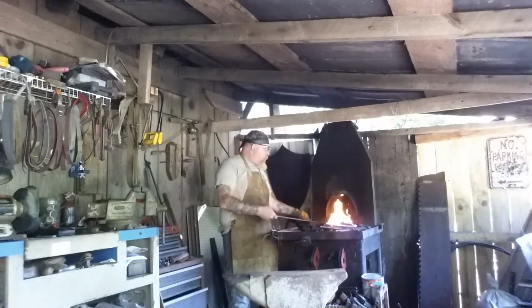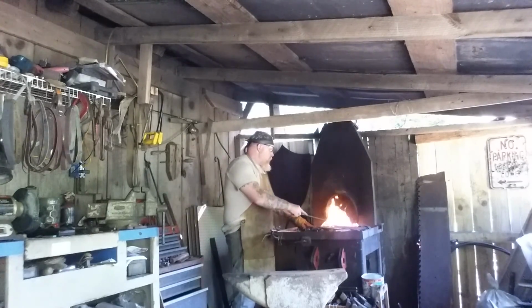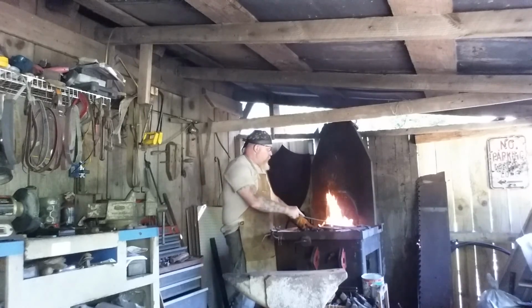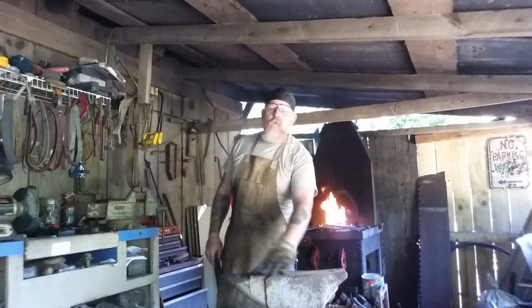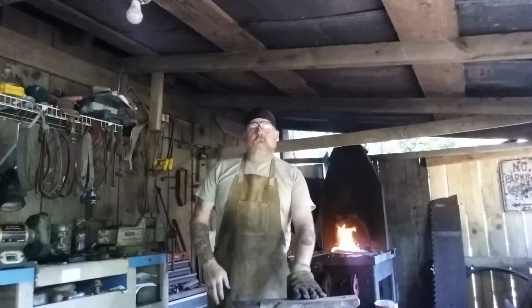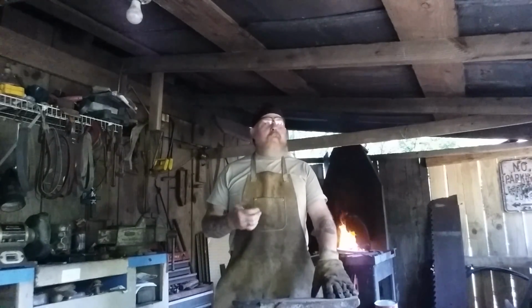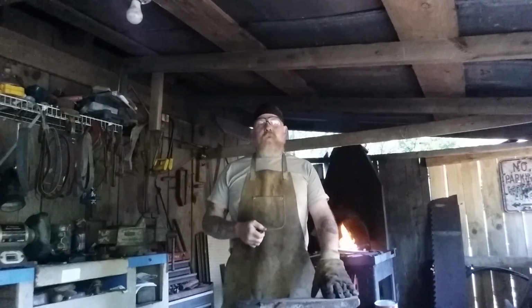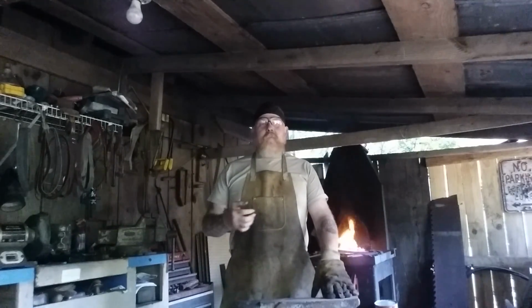I like working a coal forge, although there is some convenience with propane. I just like the old coal forges. Later on I will end up firing up the propane forge in some of the videos. If you notice things jump around a little bit, well, it's because I'm filming everything off my phone and don't have a whole lot of control over it when I'm across the room from it.